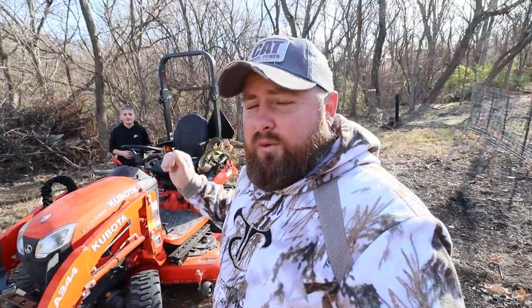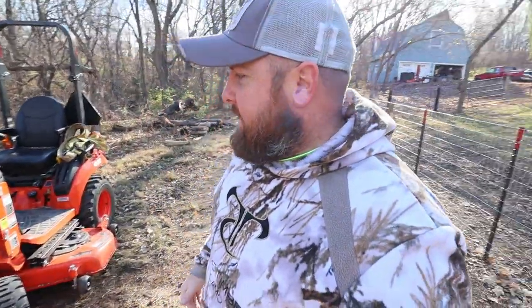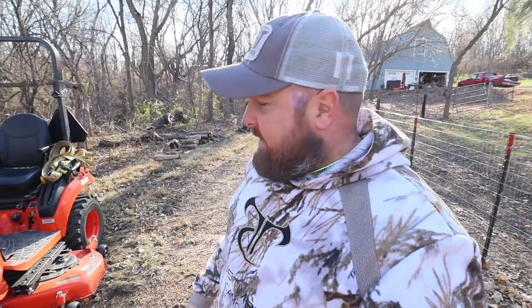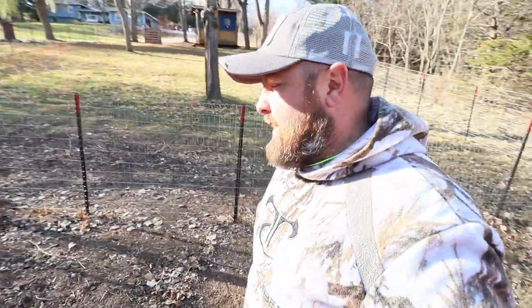Today, we're gonna see what this little Kubota BX2380 has as far as pulling power, because I got a comment the other day that said, you should have got a big tractor. When that little tractor has to do real work, it's gonna break on you. Well, let's go check out what real work is.